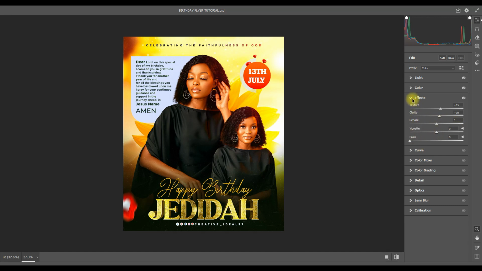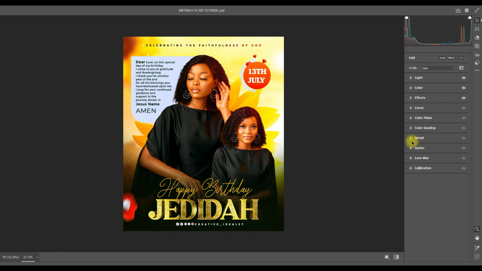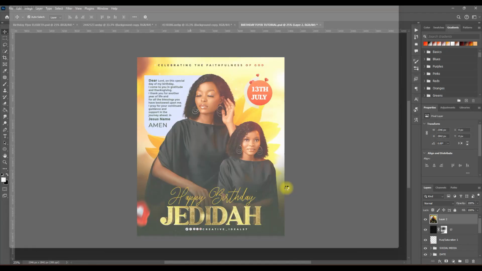All right, the last one here is the details section. We are going to make it sharp. Let's add sharpening here. Let's make it 10. 10 is okay. Then you click OK.